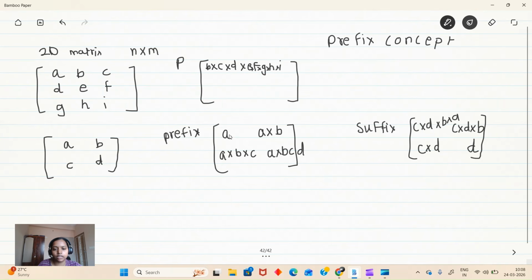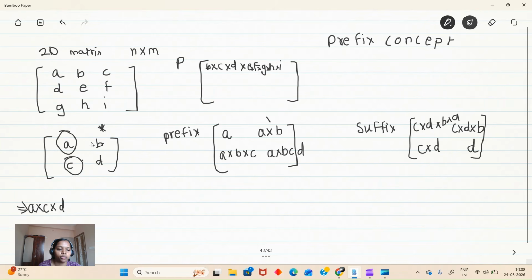Let's say I want to find the product at the place of B. Ideally it should be A into C into D, as per our condition. To calculate this using these two arrays, we take the prefix of before and the suffix of after. After B what is there?